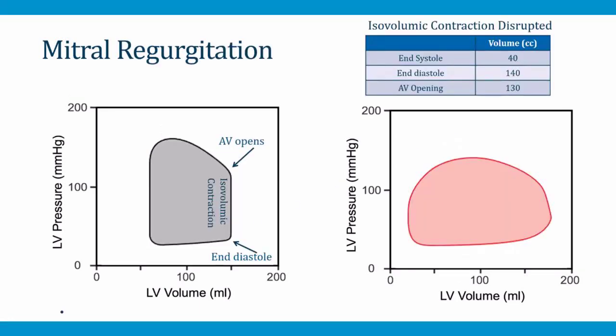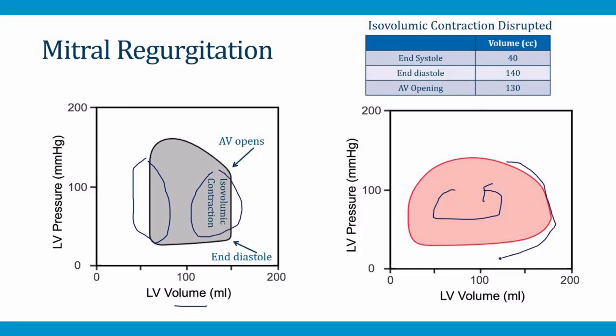And I'll finish by showing you mitral regurgitation. So mitral regurgitation changes the pressure volume loop from the normal example on the left side of the screen to this red circular thing on the right side of the screen. And once again, what's happening is you don't have these isovolumic sections of the pressure volume loop because the mitral valve is leaky. For there to be an isovolumic portion of the cardiac cycle, the aortic and mitral valves have to both shut and not allow any blood to enter or leave the ventricle, and that doesn't happen in mitral regurgitation. And the main portion of the pressure volume loop that's disrupted in mitral regurgitation is isovolumic contraction, which becomes curved like it is over here.